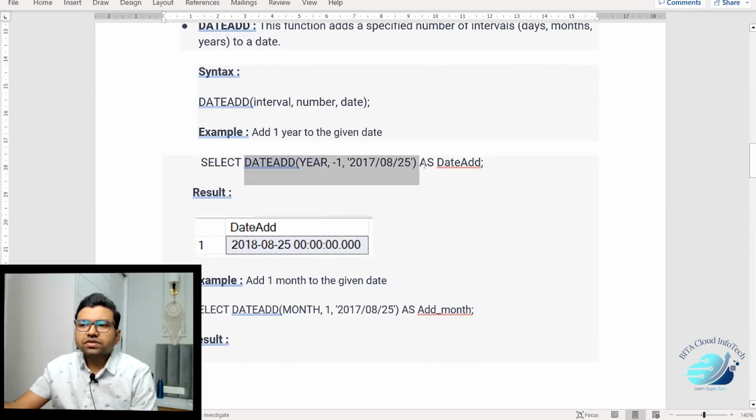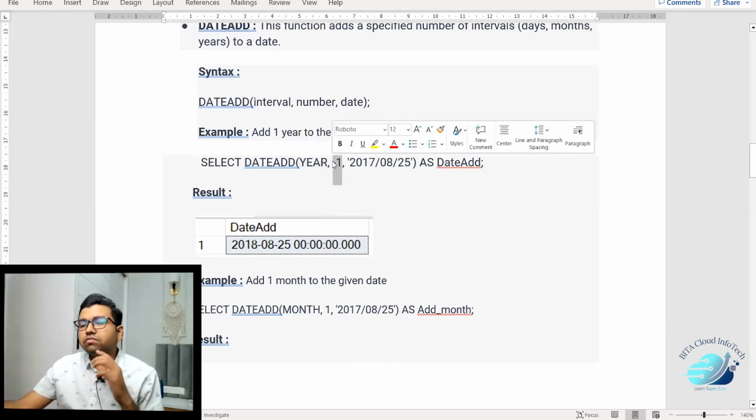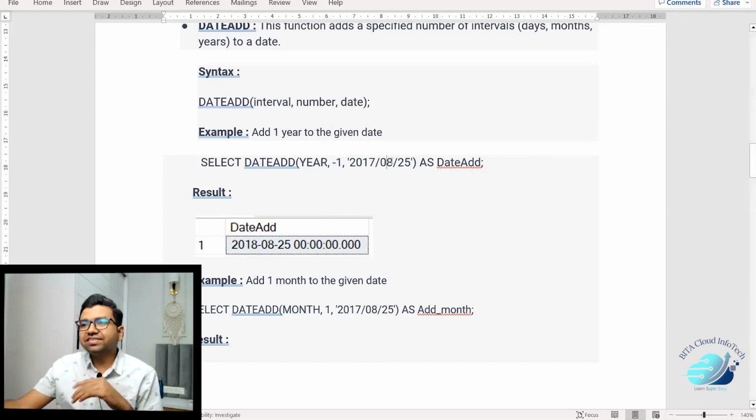These functions are very simple to use. It takes 3 parameters. First, what part you want to add: month, year, day, week, quarter, so you can supply that. Then you supply the number of days, months or years you want to add, so it's an integer number. And the third parameter is a date.